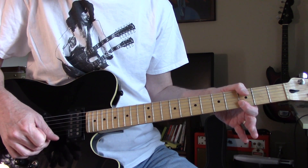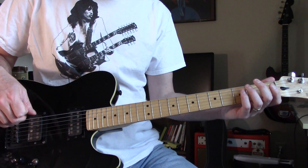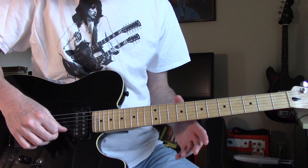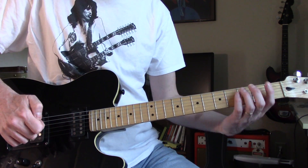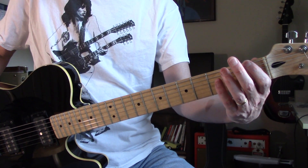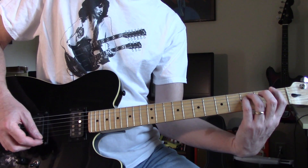Which would be third fret. Well, it sounds to me — this is my theory, agree or disagree — but it sounds like they tuned the B string up to D and the high E string up to G, so you can get this. That's just low E, like an F power chord, F5 chord, low E at one, and D at three, and then the rest of them open.